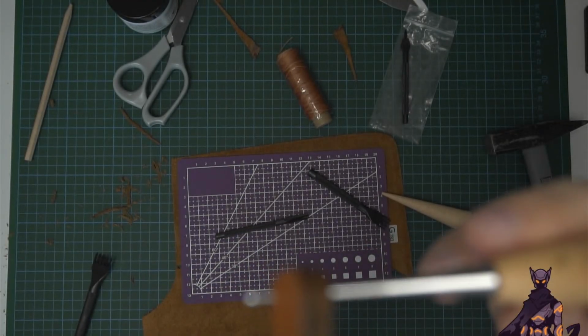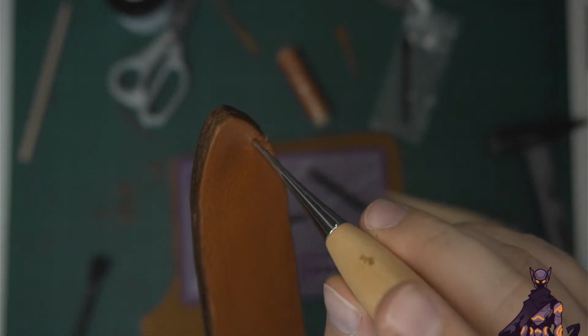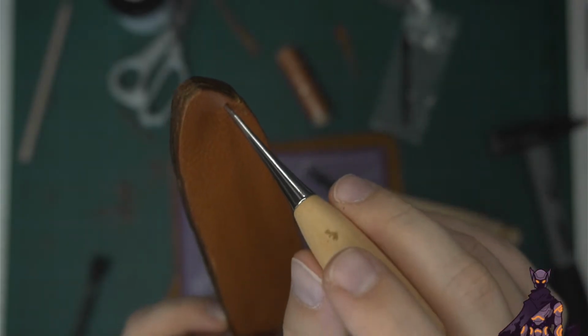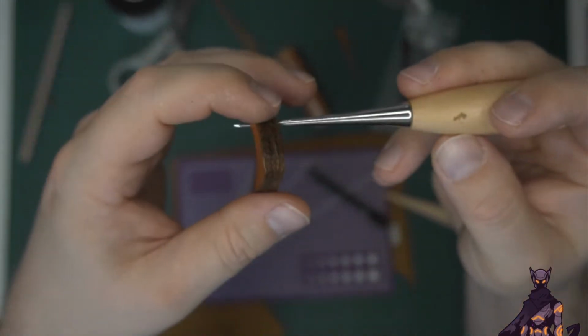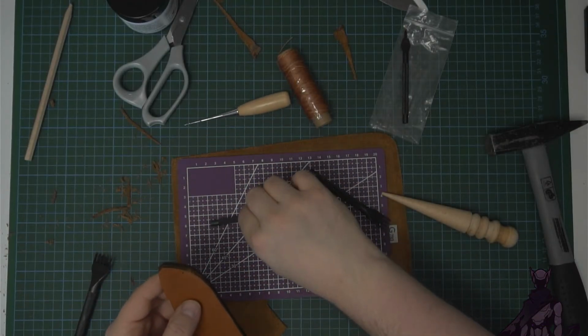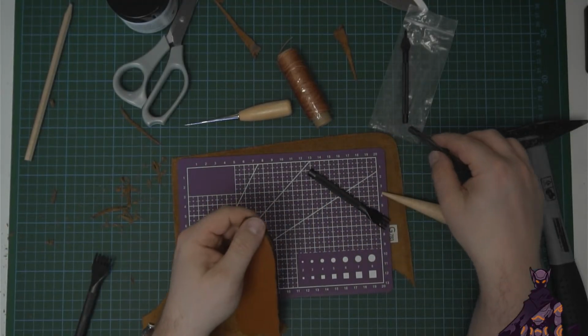How can I make you see that actually more accurately? Like on here, we have way more space on that end than on that end. That's just because this is so badly aligned, this edge. Yeah, I didn't pay attention there. Well, that's how things go sometimes.